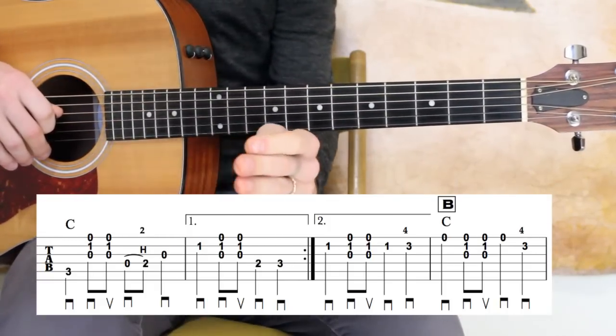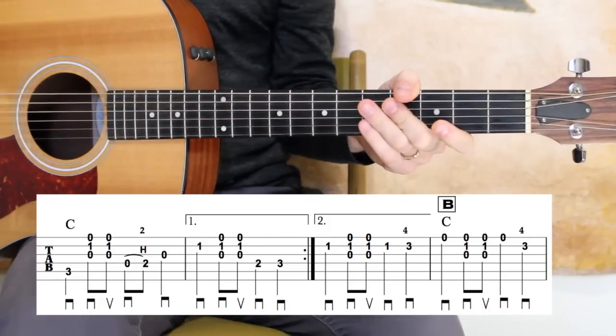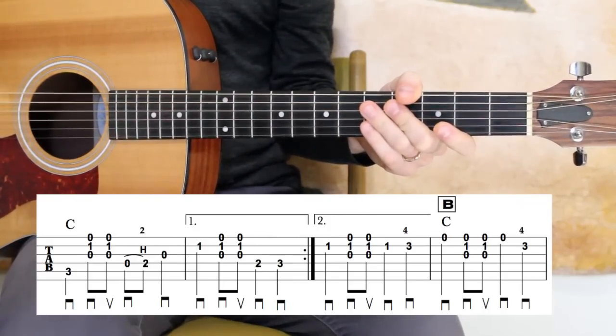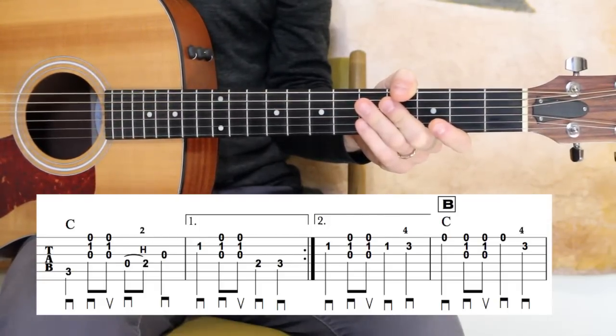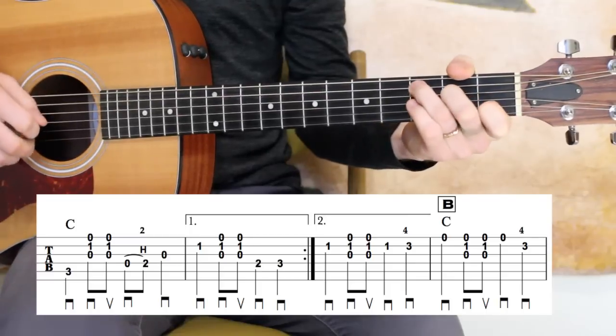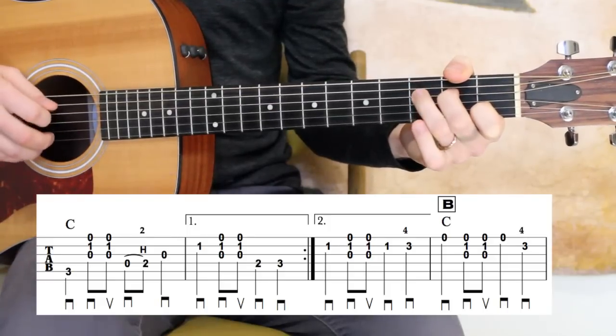And we go back to the second measure of the piece. So from measure 6, we go back to measure 2. Make sure you print out your tabs here, but again, from measure 6, back to measure 2. So it sounds like this. Measure 2.